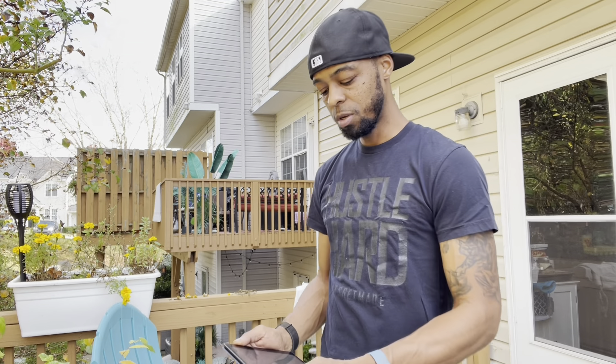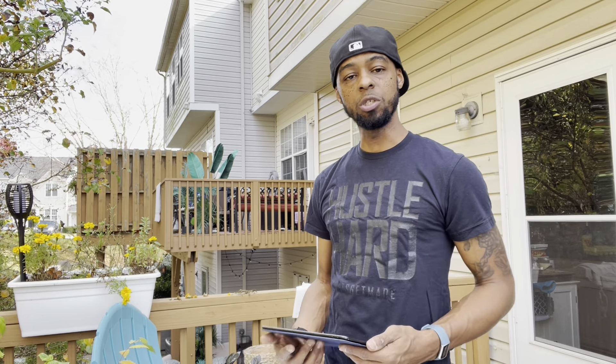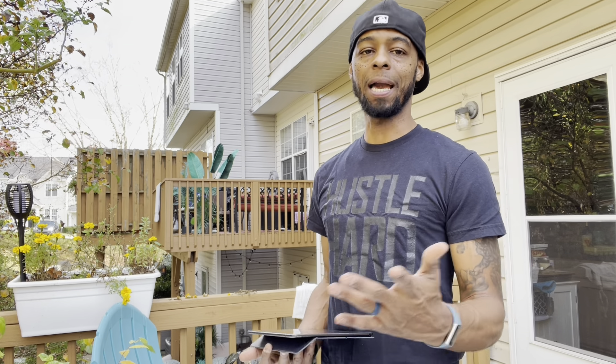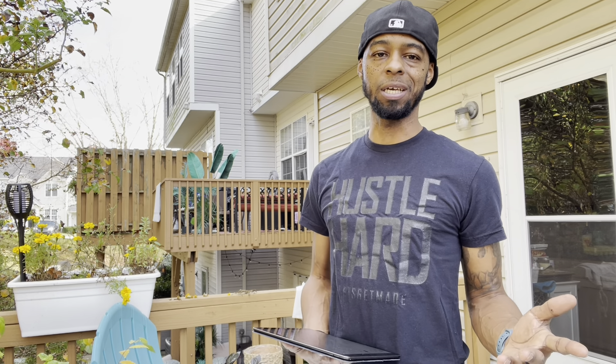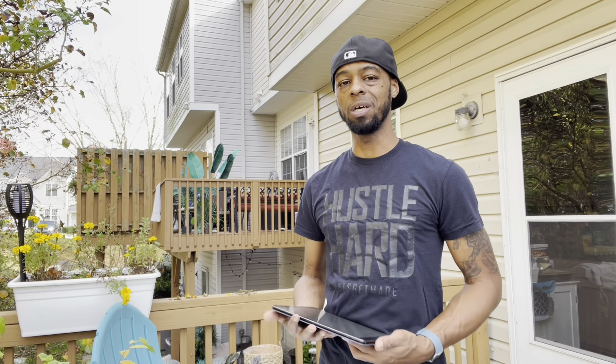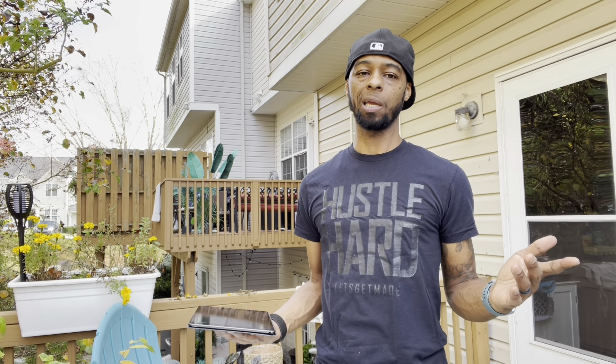All right, we're back. Have you started executing your plan yet? If your plan was like mine — to plant a container garden — I went through all of the steps you need to take. We wrote out our plan, or we talked about what a plan was on Monday. We explained the importance of it on Tuesday, then went step by step through how to make out your plan.